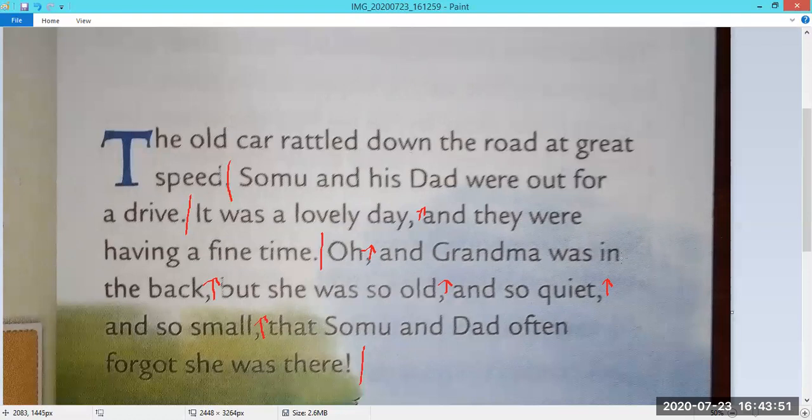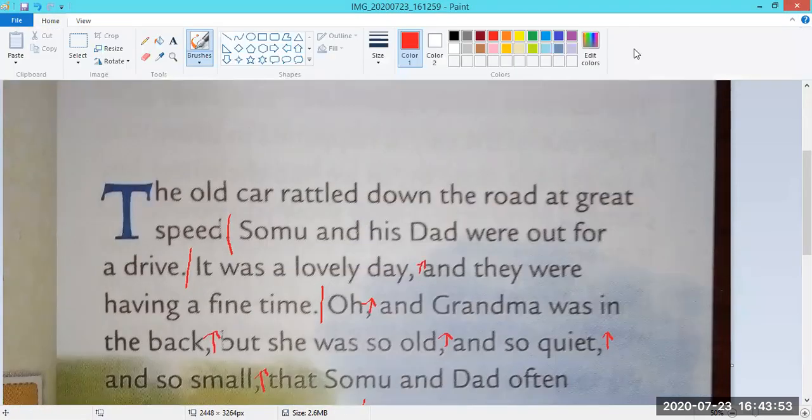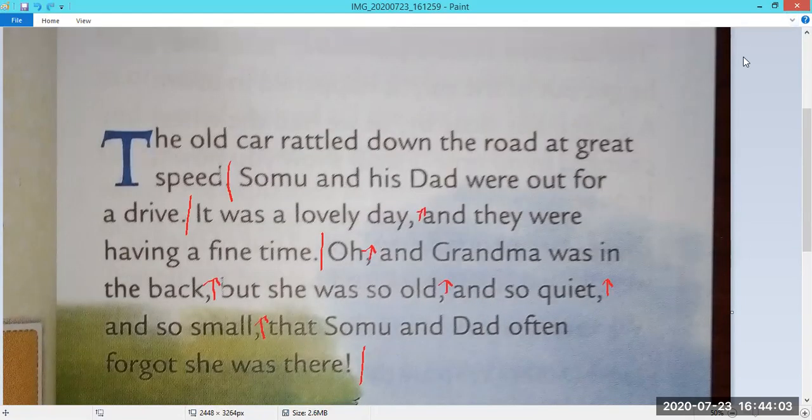Now take the next color. Let's change your color. Let me change into blue. You can change it to any color? Yes. Now, with this color, what we are going to focus on is how to pronounce certain things. What are the mouth positions? How should you have your lips? How should you pronounce it?